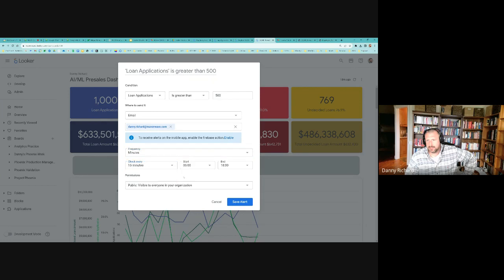So, I have some alerts set up on dashboards related to Phoenix. It's a very cool feature. All BI tools have alerts, but that's the basic of it. Alerts are really good. That's a nice layer of BI.